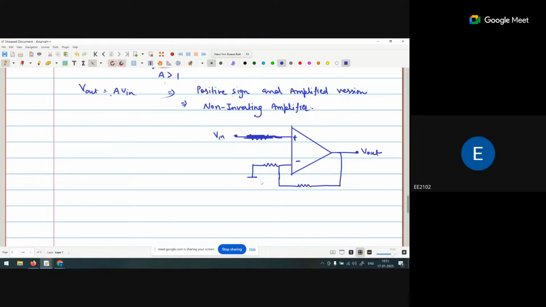Why? Because the current through this resistance Rx becomes 0. When the current is not flowing through it, there is no effect of that resistance. So whether I connect with a straight line or with a resistance, there is no effect of that particular resistance. Clear? Sometimes you can see that this particular circuit should be like that.